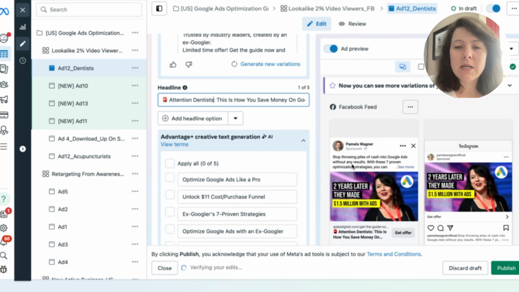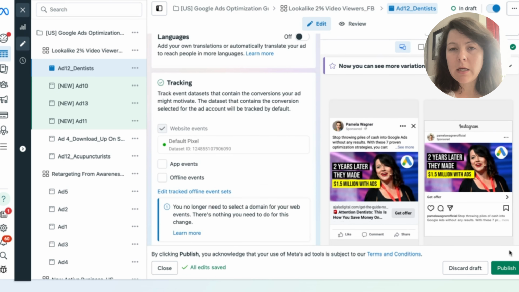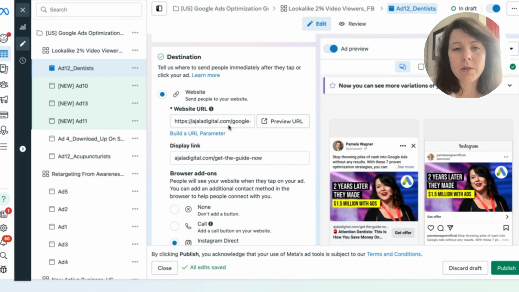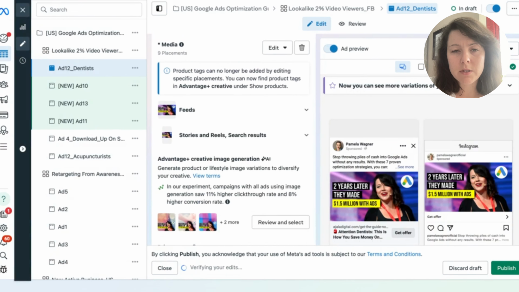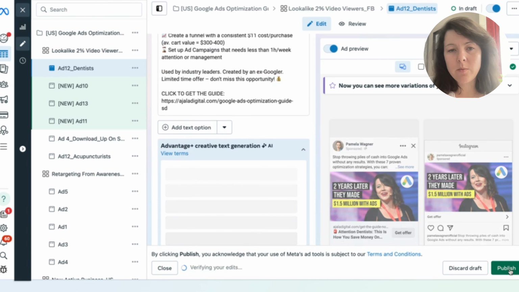I'm not too happy with this ad copy. I'm just really excited to see how it performs, but I'm more than happy to change it. I will most likely come up with other options here as well. And let me just double check if I have the right landing page here. Nope. So we're going to change that, so this has this link here, and then let's see if it's in the ad again. Yep, there we go. All right, and publish.